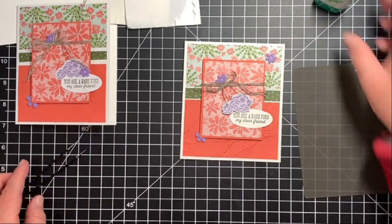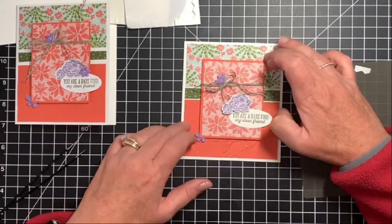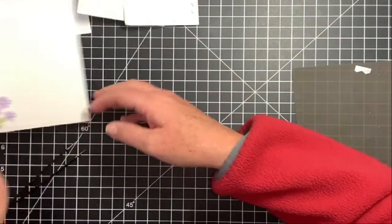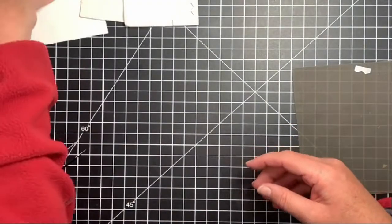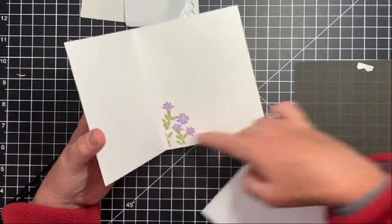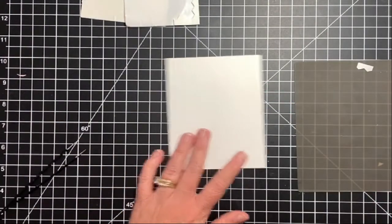So let that dry for a minute. Give these a little tap, tap, tap. And while these are drying, we'll work on the inside. So let's set that up there for a second. This is what the inside looks like. We're going to do a little bit of stamping. And this extra sheet is also included, and it's pre-cut to be 4 inches by 5 1/4, so it leaves a little bit of a border. There's no overhang.